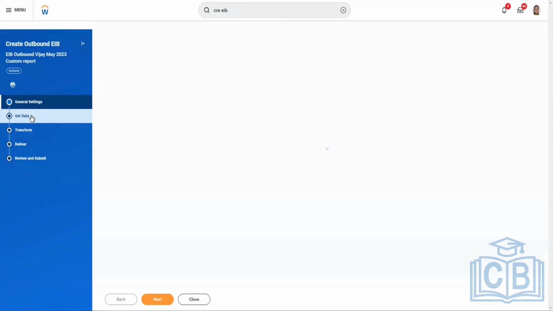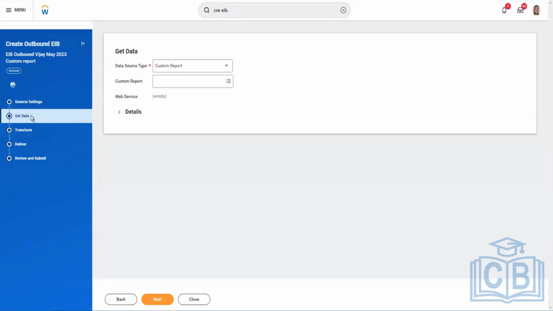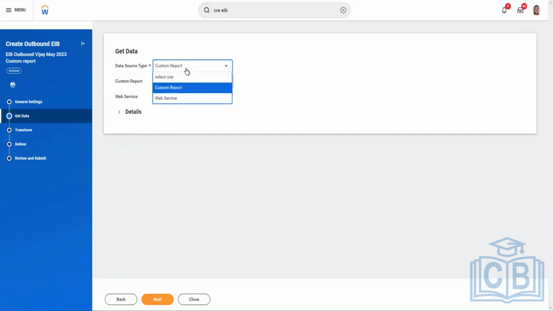If I go to get data, to get the data to this EIB, from where it is going to get data, you choose the sources from here, the data source type. By default it is custom report, which 99% of the time is what is used. You will see one more option here as web service.